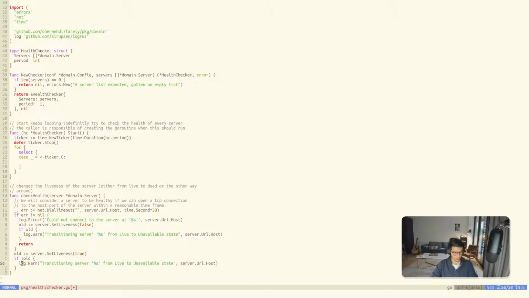So if not old, transition in server from unavailable to live state. And this would be an info.